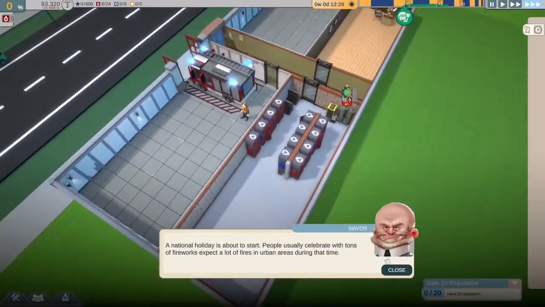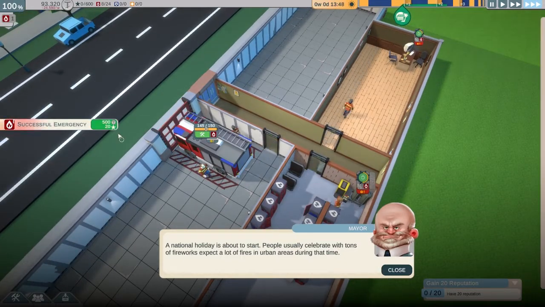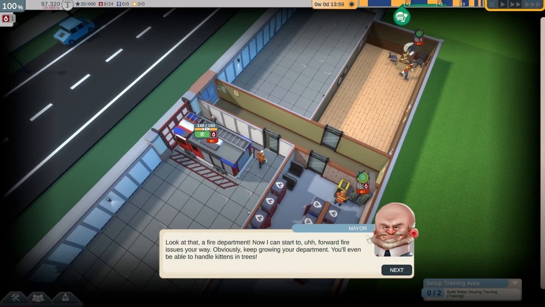A national holiday is about to start. People usually celebrate with tons of fireworks. Expect a lot of fires in urban areas during that time. I'm gonna do that. A national holiday. Look at that. A fire department. Now I can start to forward fire issues your way. Obviously. Keep growing your department. You'll even be able to handle kittens and trees.